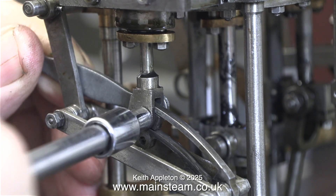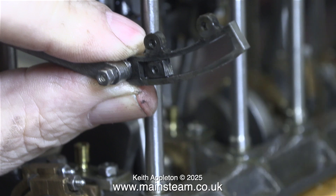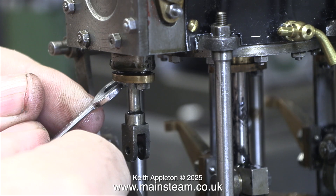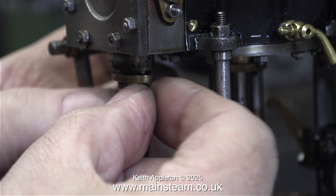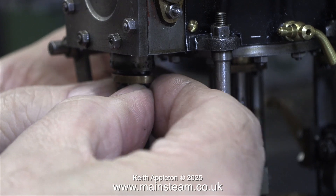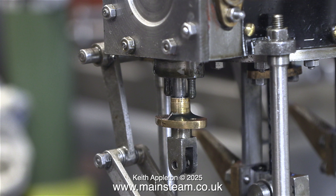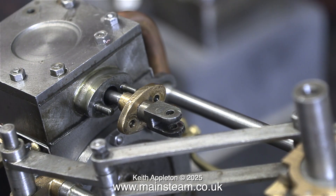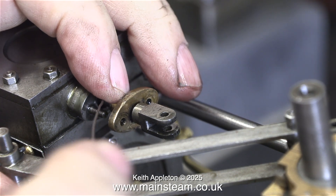This is the low pressure end of the engine and I'm removing the bolt through the centre of the die block. Here's the die block in the expansion link — I'll put this in a safe place so I don't lose it. Even the die block is quite a tight fit in the expansion link but I don't need to do anything about that as it will wear in over time. What I'm doing here is removing the two nuts that hold the gland cover in place on the steam chest of the low pressure cylinder. I was surprised to find that this gland wasn't packed with anything but fresh air — I used my piece of welding wire and poked about in the hole and confirmed there's nothing in there.